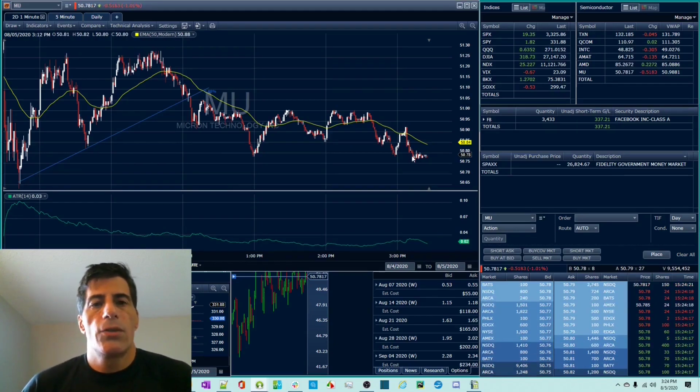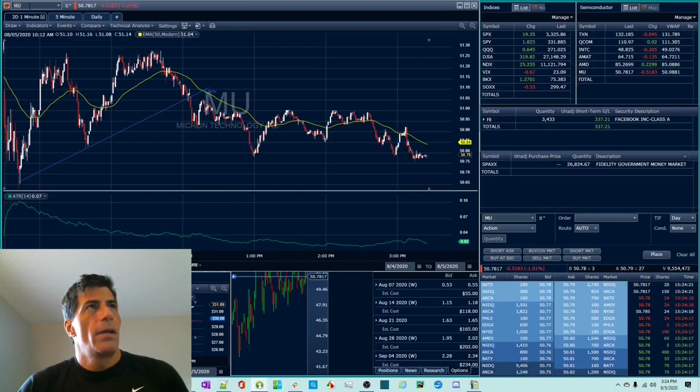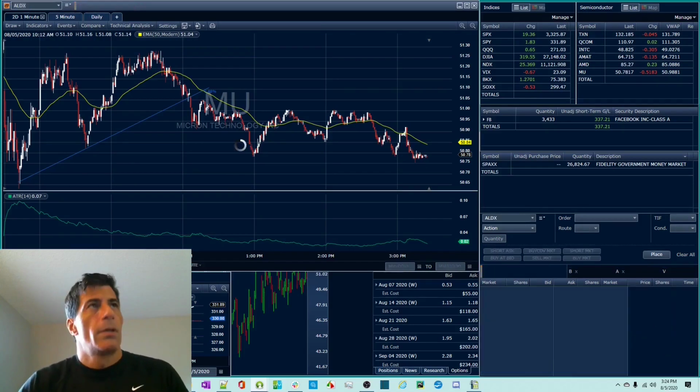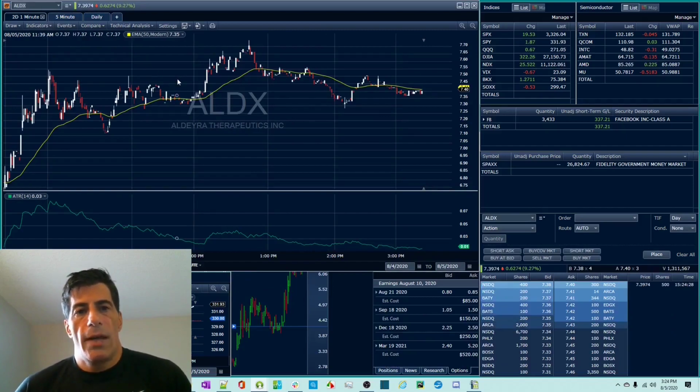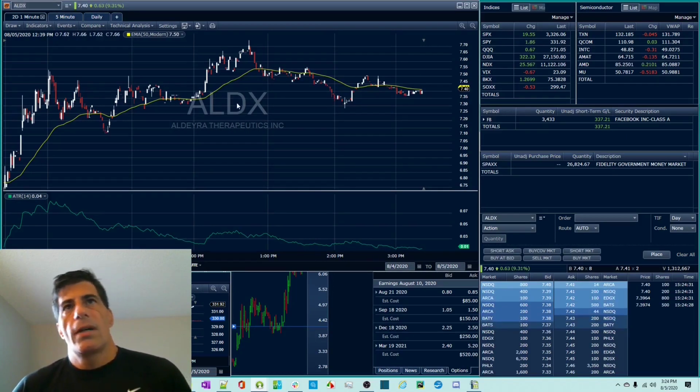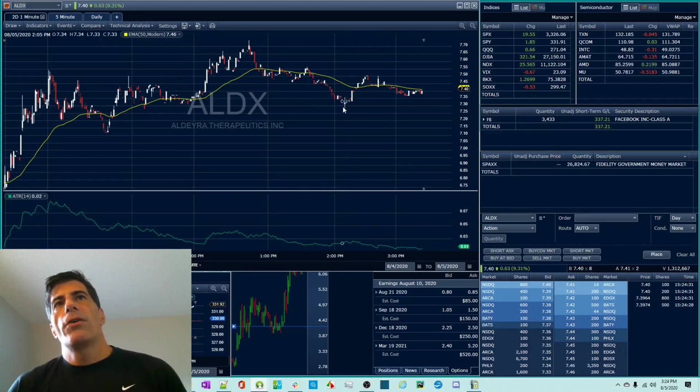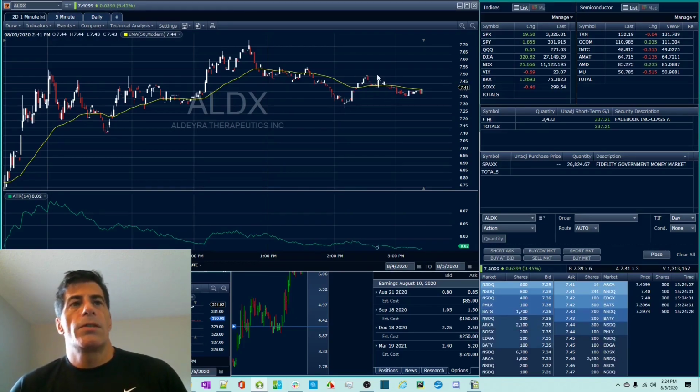You're going to have to look at the stocks you trade. If you trade small caps, very small caps, it might be 10 cents. Something that's under $10, you might use every 10-cent level. So in this stock, it could potentially be 7.30, 7.40, 7.50. You can see some turns here.